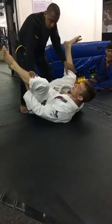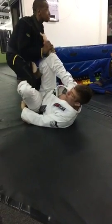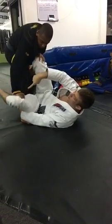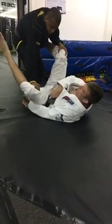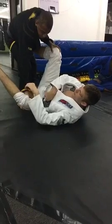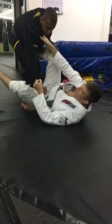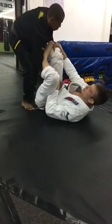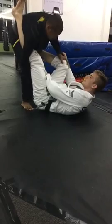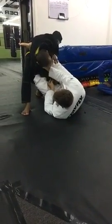Use his hands in. Here, I go to De La Riva. He breaks the grip, pops the knee off, my foot off his knee, and then kicks the foot out like a soccer ball. I go to the sleeve. Your other hand should immediately be reaching for something. Doesn't matter if it's the collar, sleeve, whatever you can get, whatever is presented. Throw the lasso in, keep behind the back, plant your foot, turn, and grip.